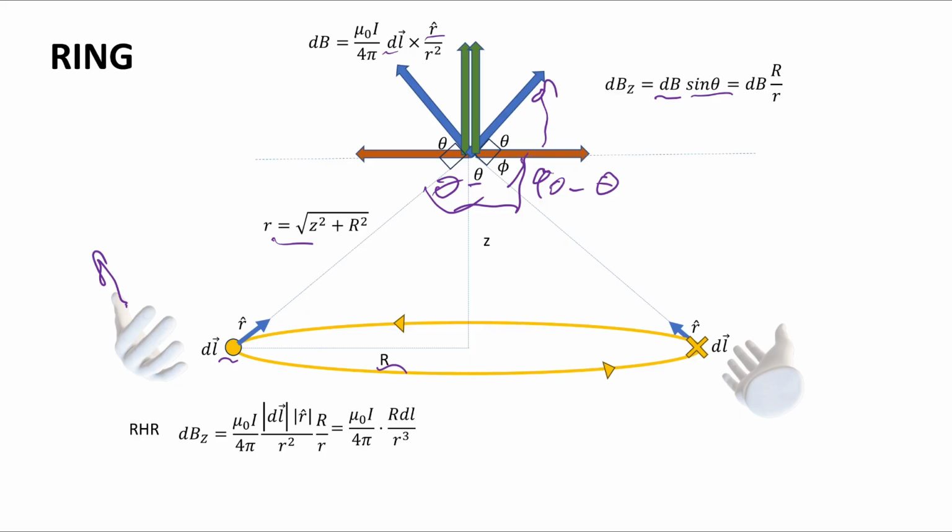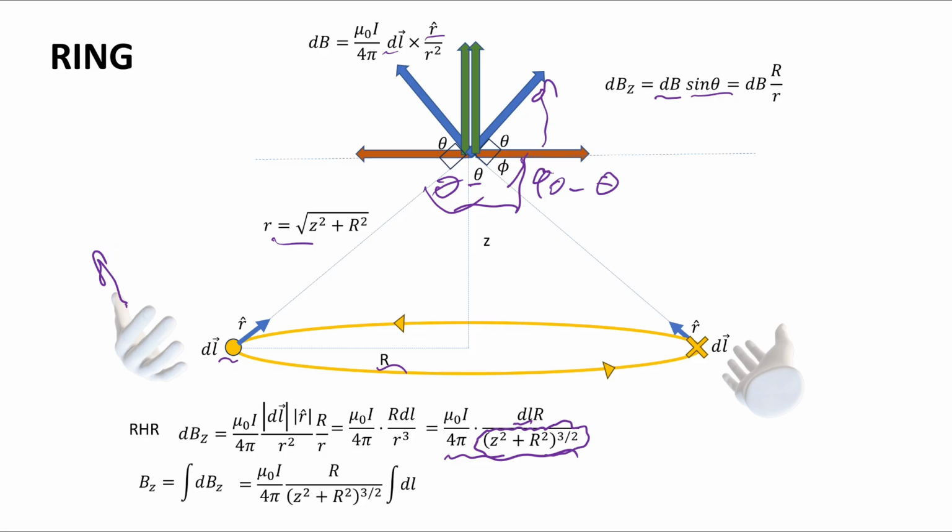I plug in for r and dl. And then if you plug in, you end up with this. And this looks like it's going to be a pretty nasty, disgusting integral. However, dl is as you go along the wire, but none of this stuff changes as you go along the wire. So when we do our integral, I can take all of that stuff outside the integral, and now I'm just doing the integral of dl. The integral of dl is L, and that's the circumference of the circle. So I just take that complicated expression and multiply by 2 pi r, and I am done.